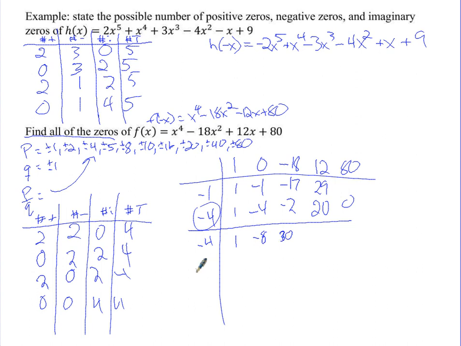Okay, you want to try negative 2. That's fine. The 1 comes down. Remember, we're on this line right here. The 1 comes down. 1 times negative 2 is negative 2. So we get negative 6. Times negative 2 is 12. Plus negative 2 is 10. 10 times negative 2 is negative 20 plus 20 is 0. This one works also. You're guessing pretty good today. So negative 2 worked.